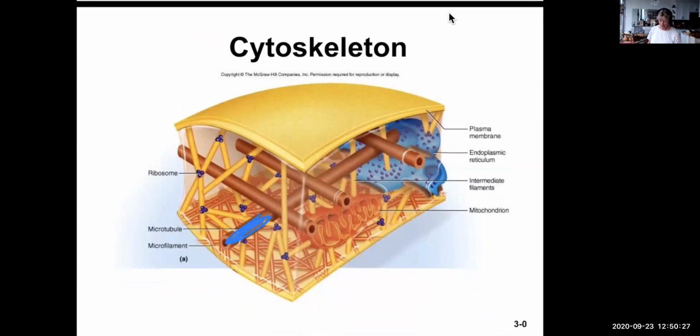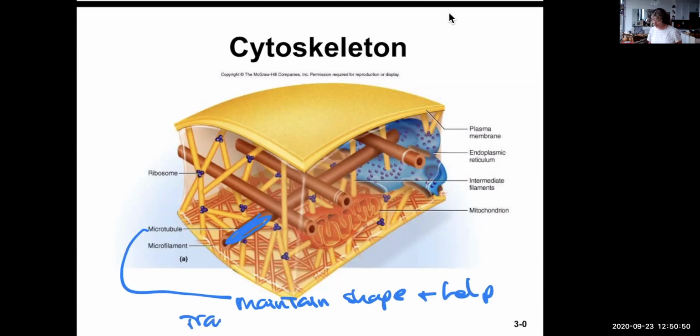And the microtubule function, I don't know if I have that written down. I don't think I do. The microtubule function is to transport as well as maintain the shape of the cell. So the microtubules maintain shape and help transport organelles. So the large blue, I think it was a lysosome in that film, it showed it being transported along a microtubule.